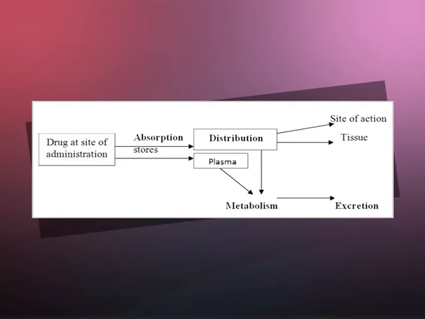The plasma concentration will also be influenced by drug elimination, which occurs as soon as the drug is in the plasma. The main pathways of elimination are hepatic metabolism and renal excretion. The process of drug elimination will continue to affect the plasma concentration until the drug has been removed from the body completely. In this figure, you can see a schematic representation of movement of drug in the body.